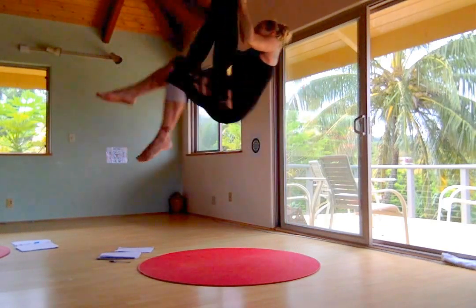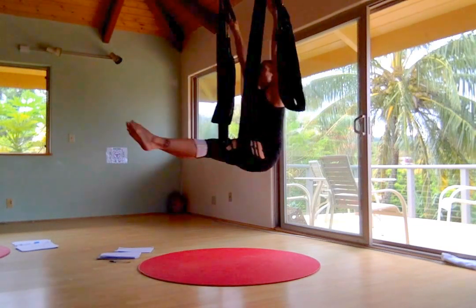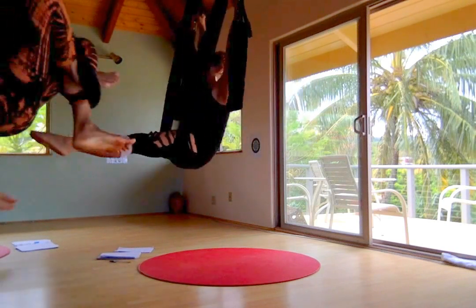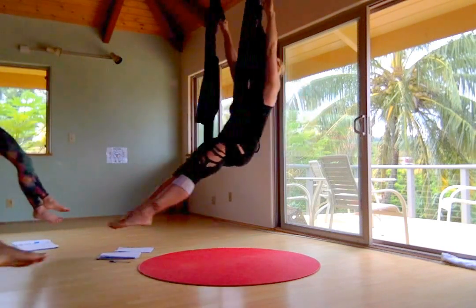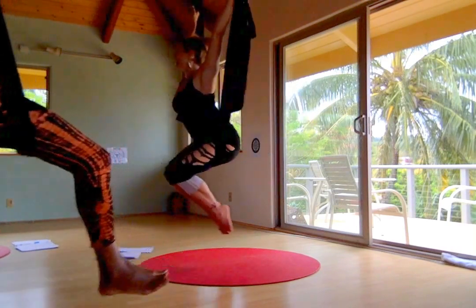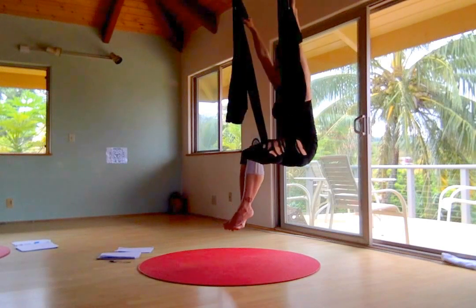All right. So the other thing I like to do here is you can kind of kick up and come to sit in the swing too. So just come on up to sit. There's only like 3 poses where we actually sit in the swing. Nice change. Transitioning.